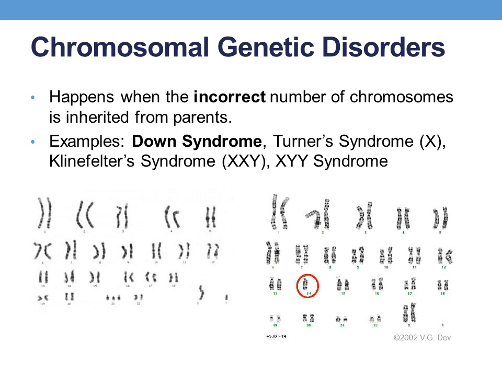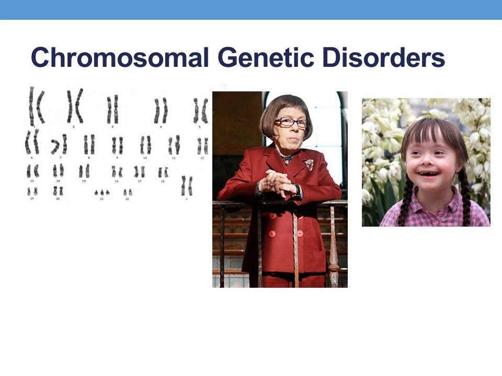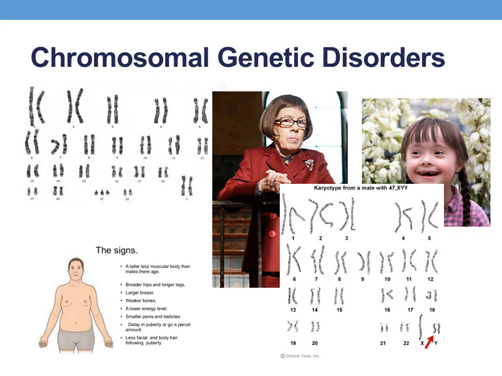And here, this person is missing chromosome 14. All right, so Down syndrome is an example. This is a famous actress. She was in Kindergarten Cop, and she has Turner syndrome. Usually people with Turner syndrome will have shorter stature in terms of their development. This is an individual cartoon with Klinefelter syndrome, and here is an XYY, extra Y chromosome.